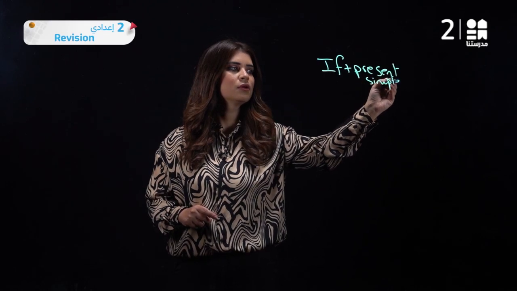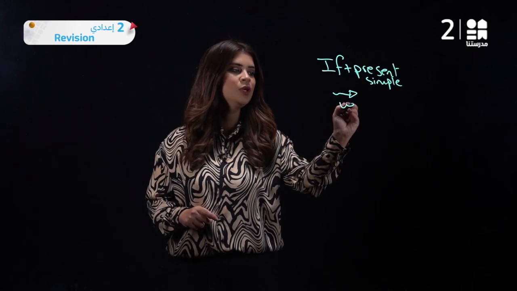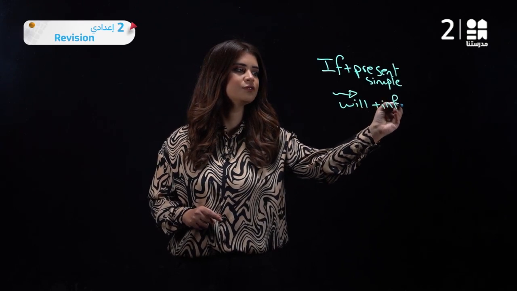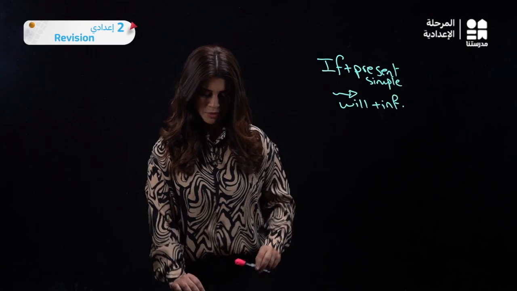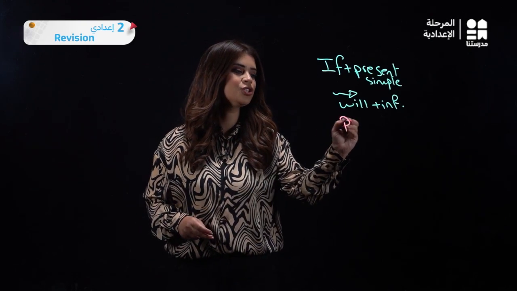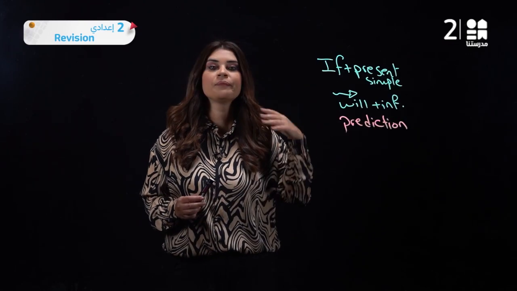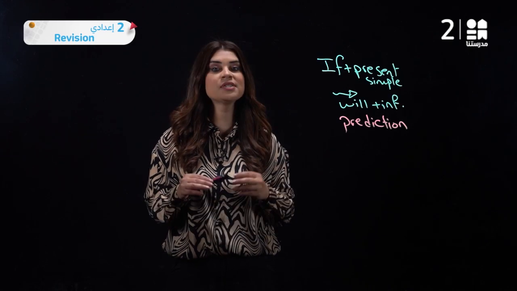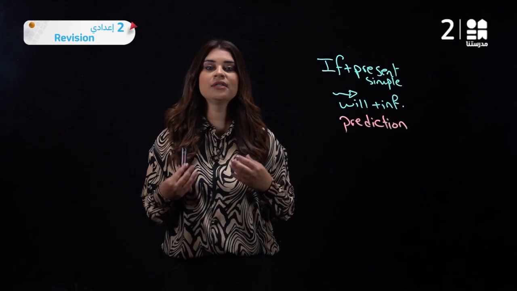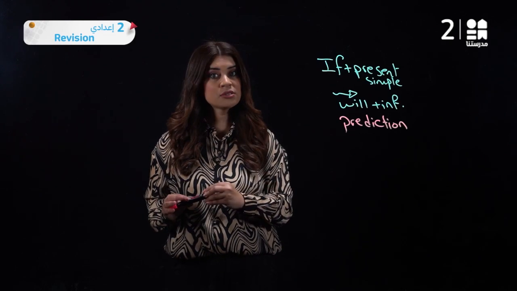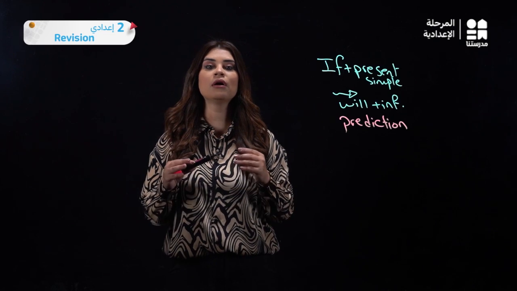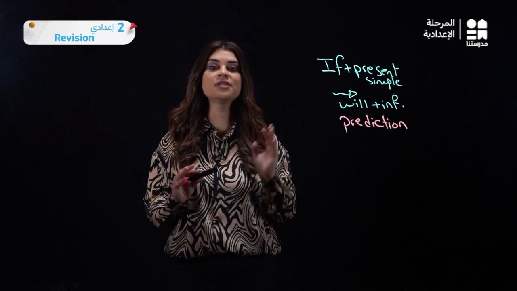Okay here for example it's first if plus present simple, and in the next part I add will plus infinitive. This is for, let me write it with another color, for prediction يعني التوقع. Okay so here I just want to remind you of the present simple tense. Present simple means المضارع البسيط. This means I have to add s with the singular subjects like she goes, he plays, he runs, for example. Okay, this is the present simple tense.